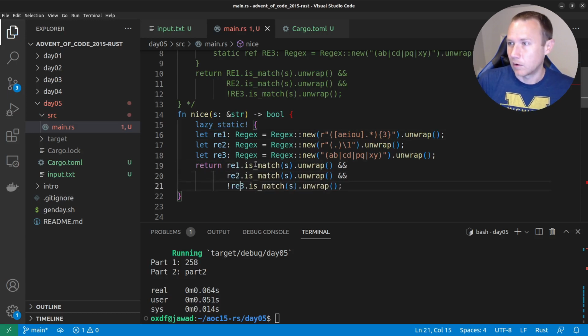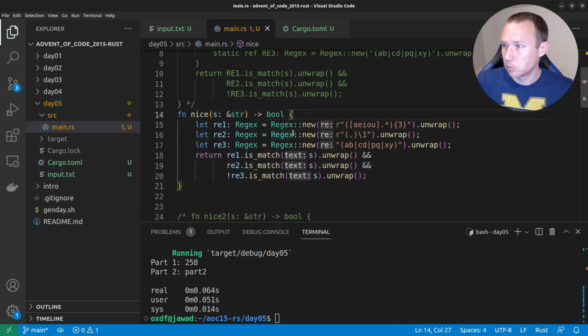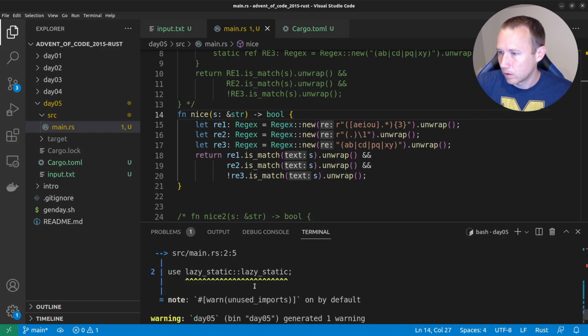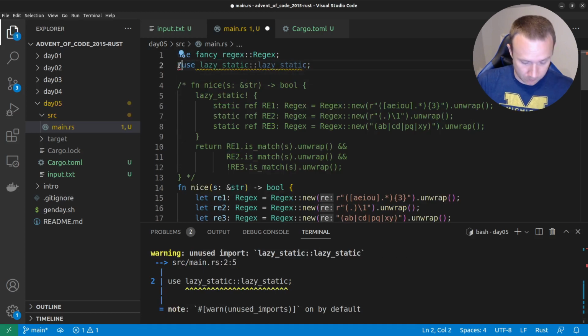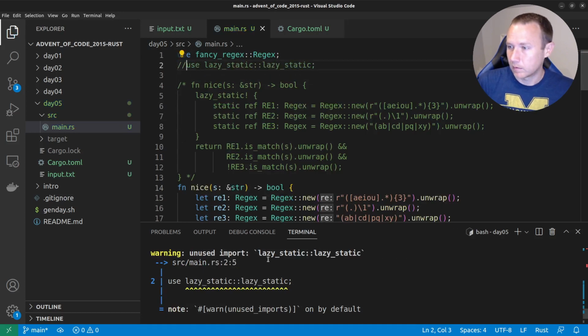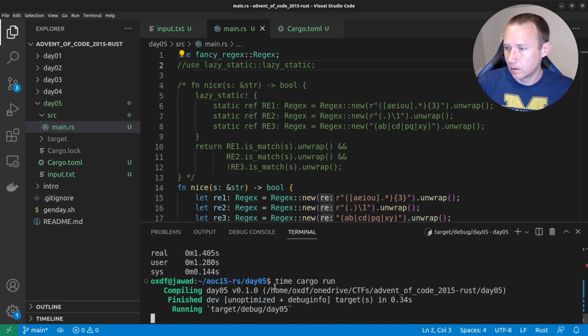Now I think we don't need this. Save, looks good. So let's time this again. From before we were getting about 0.07 seconds. What's my warning here? Oh, I don't use lazy static. Okay, save that. Let's make sure we get something clean.